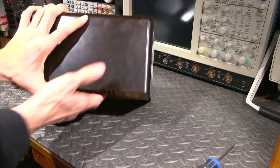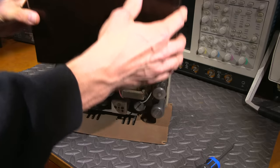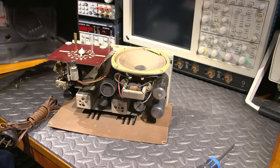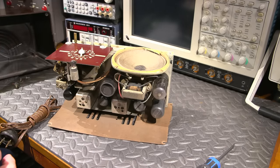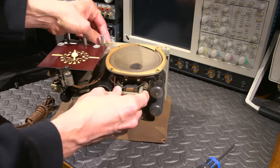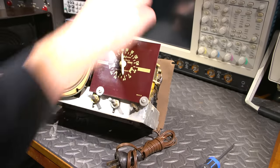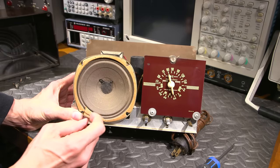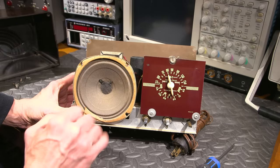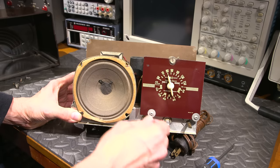So what I'll do is I'll put this on its back, and I'll lift this straight up, like so. Just move that out of the way. Lots of antique dust in there. And inside, it's actually looking not bad. The speaker is looking very good here. So that can just be moved down and glued. There's some dead bugs down in there. Some dust and dead bugs that will need to be removed.